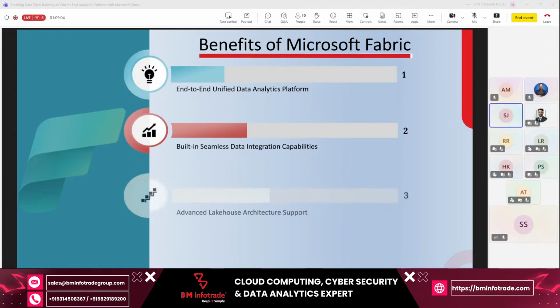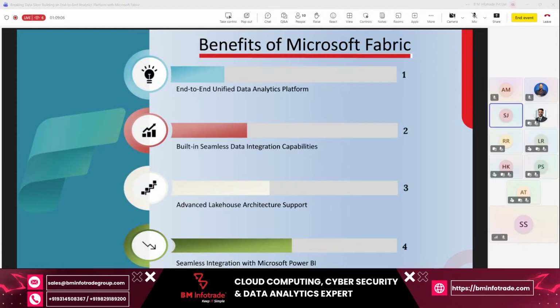Now let's talk about what Microsoft Fabric actually delivers as a business outcome. Starting with the first four benefits. Benefit 1, end-to-end unified data analytics platform. No more managing multiple disconnected tools. The entire analytics journey from data ingestion all the way to reporting happens in one single platform.